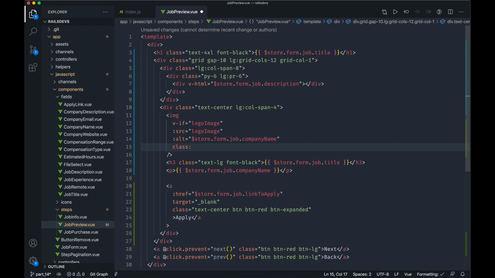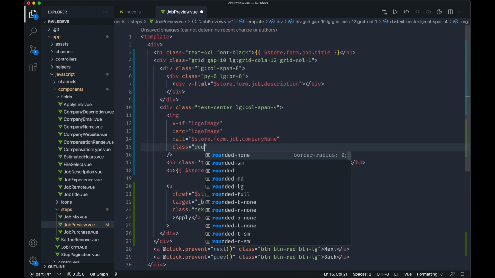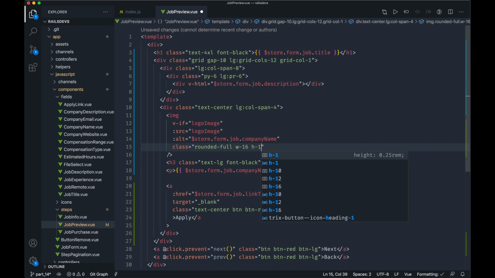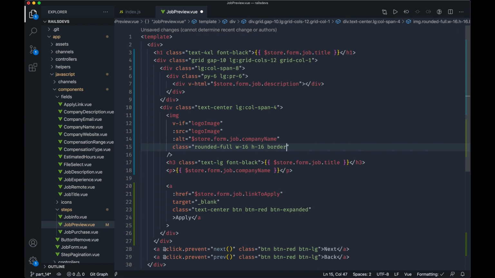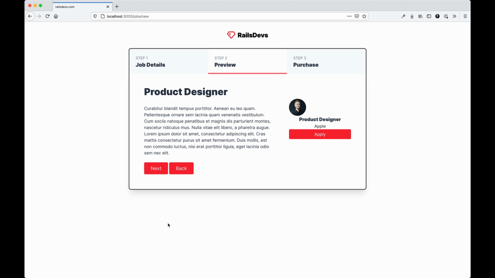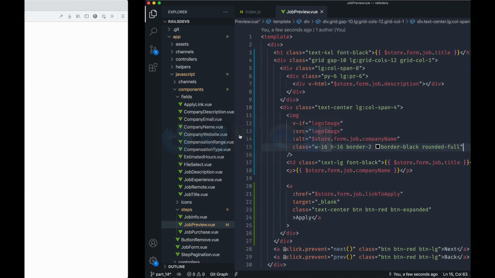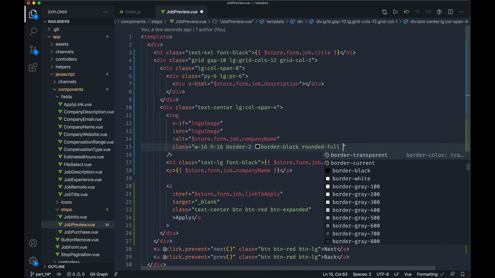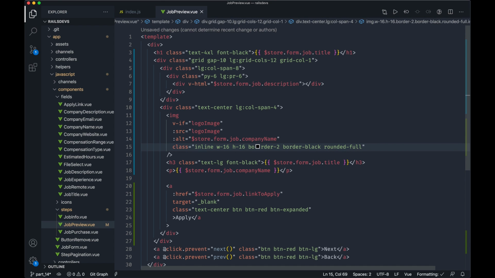Class will say rounded full, width. Let's set a hard width. Maybe a border 2, border black. If it's got a white background or a clear background, I kind of want it to be obvious. There we go. So something like so, and then we could say inline, I think, should do the trick on centering it.